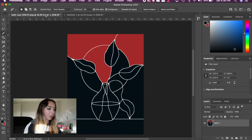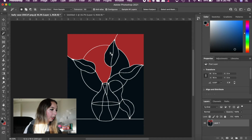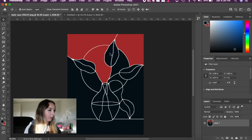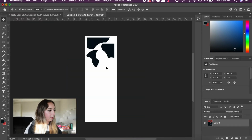Okay, I'm just remembering there's another thing that you can do. Just take your magic wand tool and select a piece and then hit Shift and select another piece if you don't want to go through the hassle of selecting every single piece, and then taking that all the way to the top and dropping it so that you're not taking every single piece, because that's annoying.